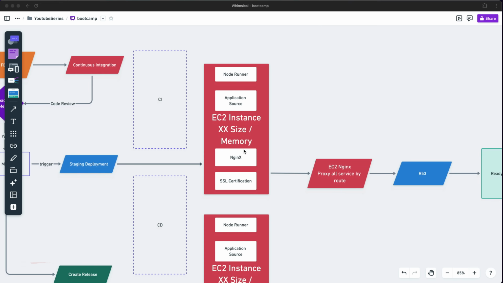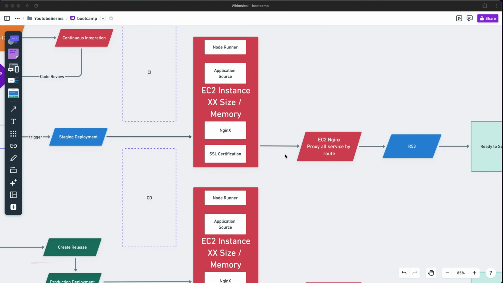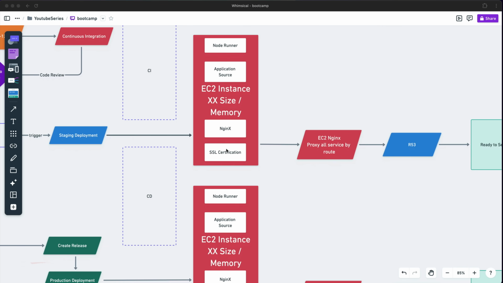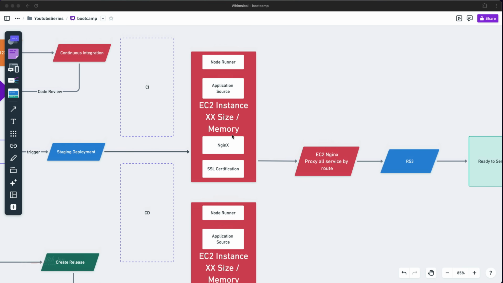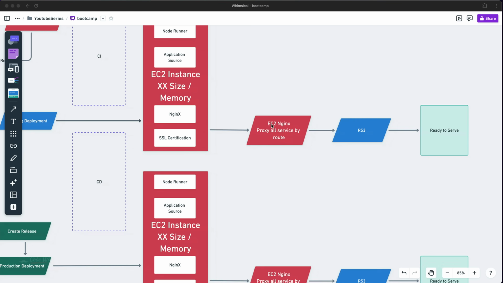As the reverse proxy, we are going to set up Nginx. With the help of Nginx, we will expose our internal application, this particular machine's port number and host address, to the outside world. And with the help of an SSL certificate, we will expose all of this in a secure manner. All the transactional data has to be secure under the hood of an SSL certificate. And finally, with the help of the EC2 Nginx proxy, all the routes will be served.